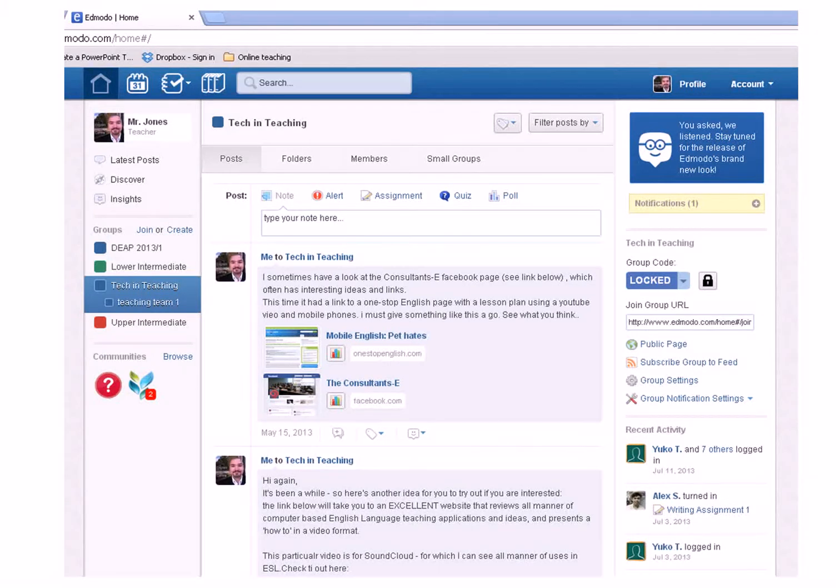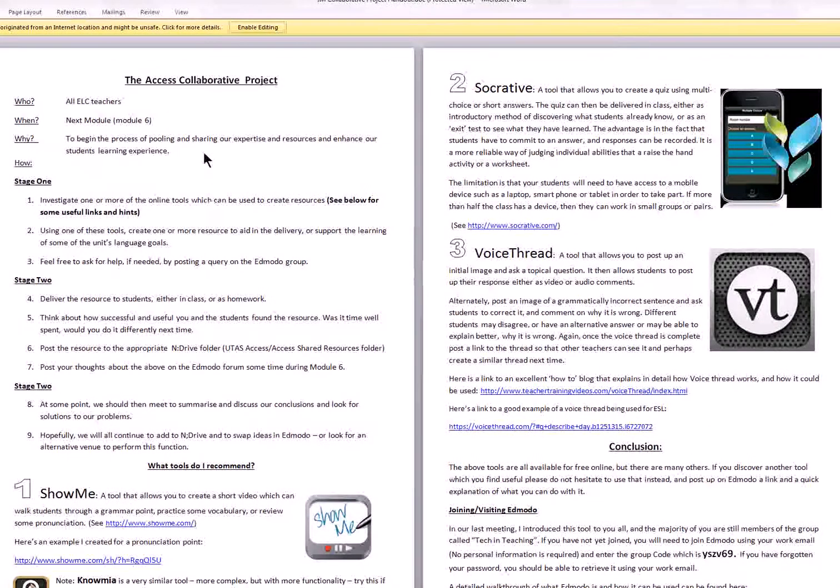Okay, now I have already emailed everybody an outline of what I'm suggesting here. This document is in your inbox. Some of you maybe won't have received this, but if you can ask around, I don't have everybody's email address, so you should be able to get hold of a copy of this if you ask around the teachers. There will be somebody who can pass it on to you.